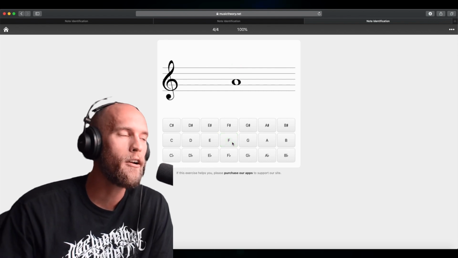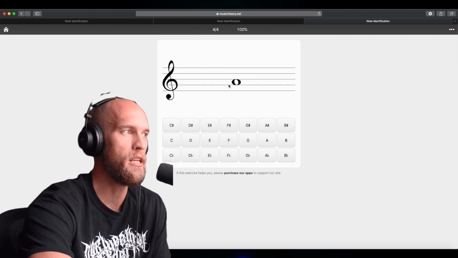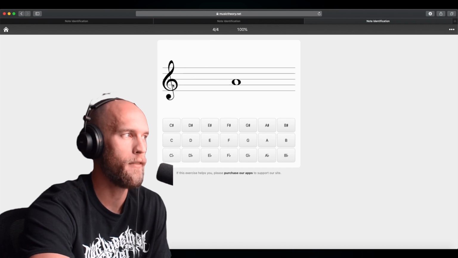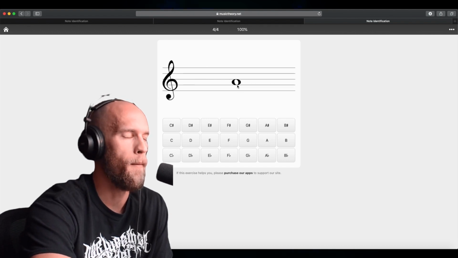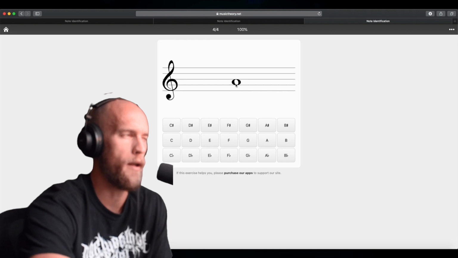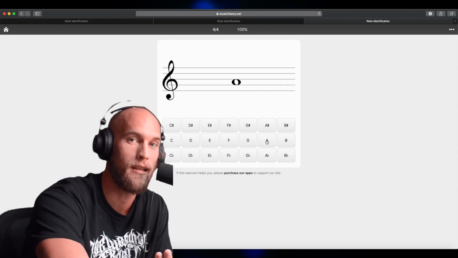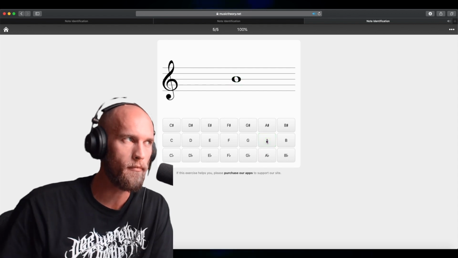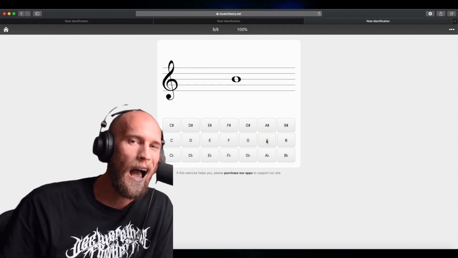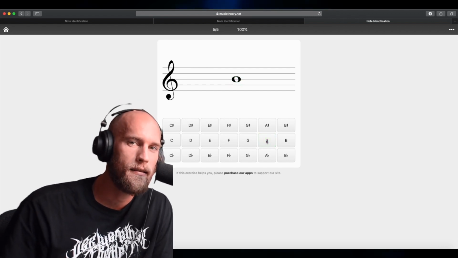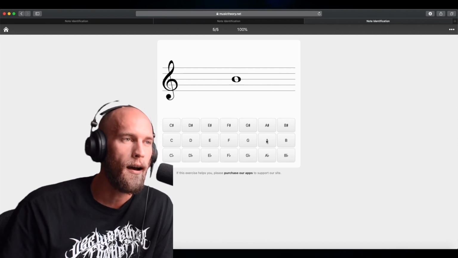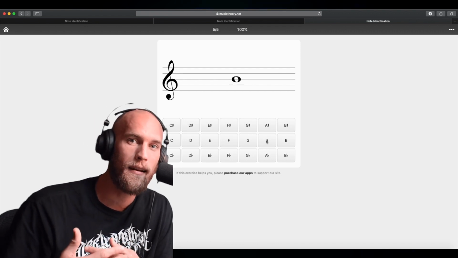Now, let's say our anchor note is this G right here, because this is the G clef. This line is the G. So G up one to the next space, that's going to be A, because that's what comes after G in the musical alphabet. You get the idea. I would say do like 10 or 20 of these. Feel really comfortable with it. Get to the point where you can't get it wrong.